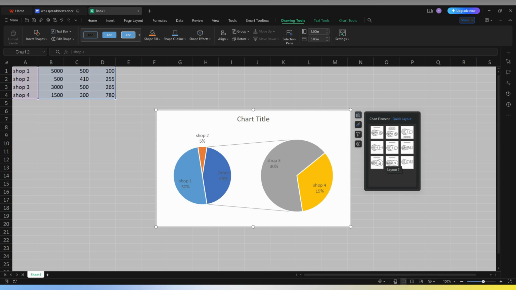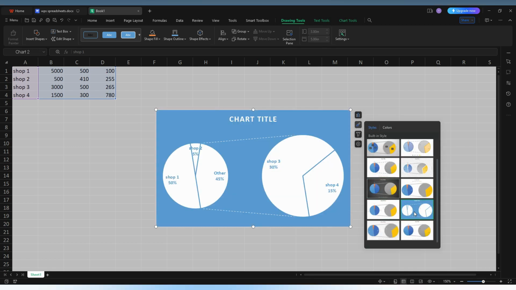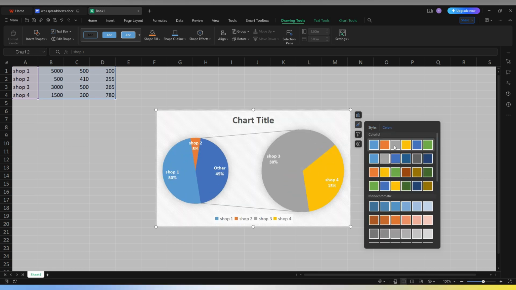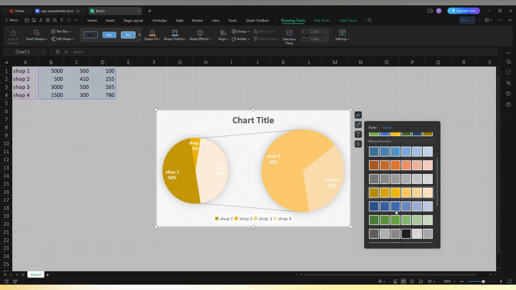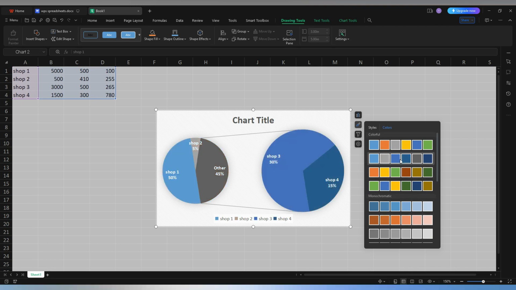After doing this, you select it, then click on the scale option. Here you can see a lot of scales like this, whichever you need. And also you can change the color option, like from this, and from this. Whatever color you need, you can choose it from the various options here.